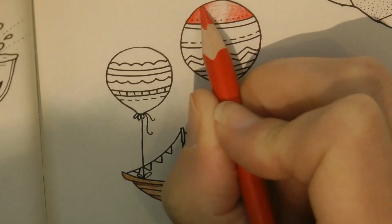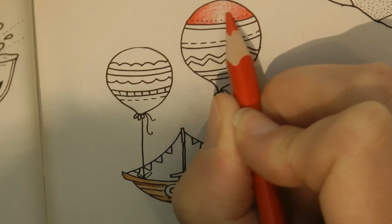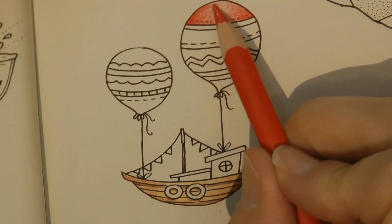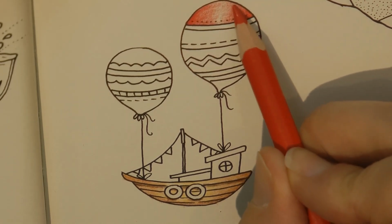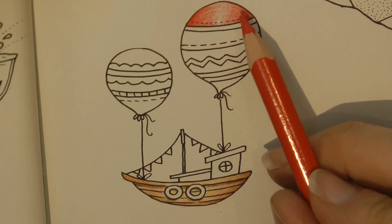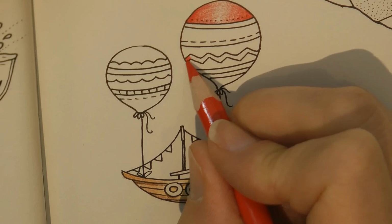Now I've decided that I'm only going to do red, blue, yellow and green, so I'm going to need more red on this balloon, and obviously some on the other one. So I'm just looking, I might just do a pattern: red, blue, yellow, green, red, do this one red.